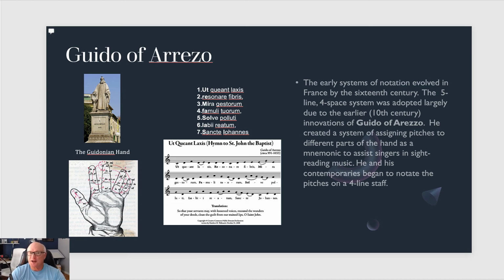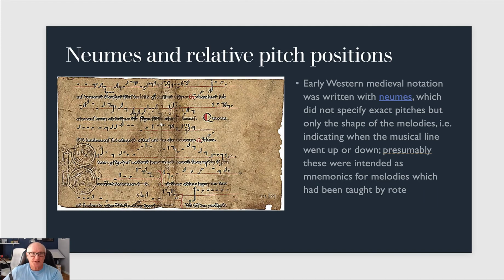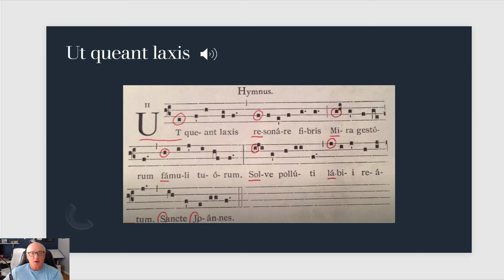Now, Howard Goodall goes into great detail about this and takes us on a tour of that area, and it's fun. He is a fabulous presenter. So the neumes and relative pitch positions became very important, and presumably these were intended for mnemonic use, like I mentioned before, a way of remembering something they already knew. But as it evolved, thanks to Guido, we have something that is really cool. So here's Ut Queant Laxis. Listen to the ut, re, mi, fa, sol, la. Listen.